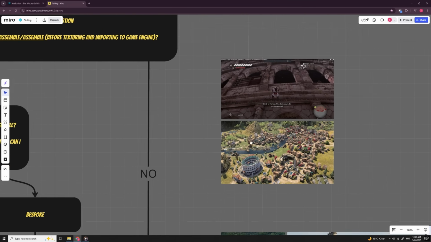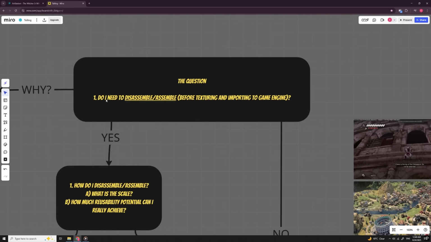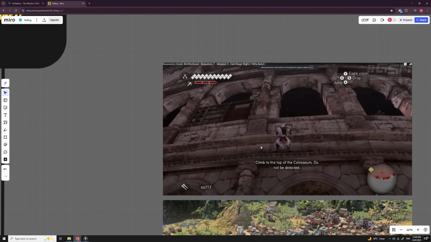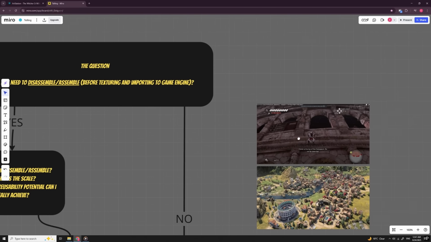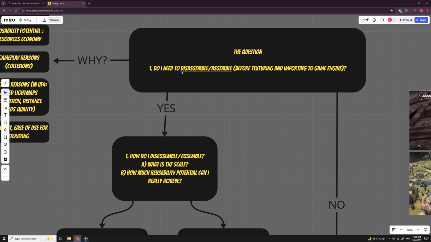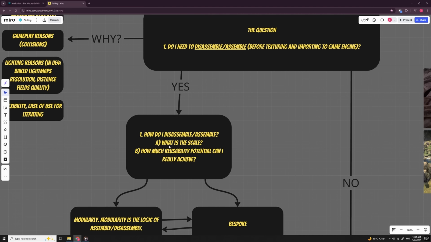Now let's look at Assassin's Creed. Here we can immediately see that many reasons for disassembly are relevant. Reusability potential is very high, at least within the context of the Coliseum itself. We will literally copy each arch and column 60 times or even more. There are also gameplay reasons. You can climb the walls of the Coliseum, which is parkour mechanics, meaning strict metrics across the entire wall area required, so it's more profitable to build it with a modular kit. I don't know anything about the lighting features in their engine, but we already have enough reasons in this situation to say yes. Yes, we need to disassemble this Coliseum and assemble it on the level of its component parts.